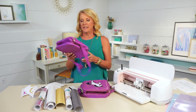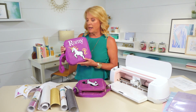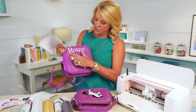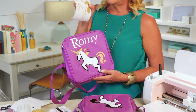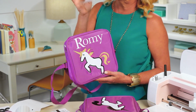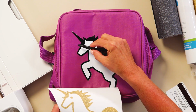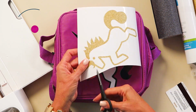But I want you to see what I did here. For example, I just used some of the gold. So while I cut out a full little unicorn, I'm only gonna cut and use pieces of it to get the accents on the design. So I did actually cut out full unicorns, but I'm only gonna use a little bit of them. So for example, I would like this whole mane, the horn, and a little bit back into the mane to be gold.